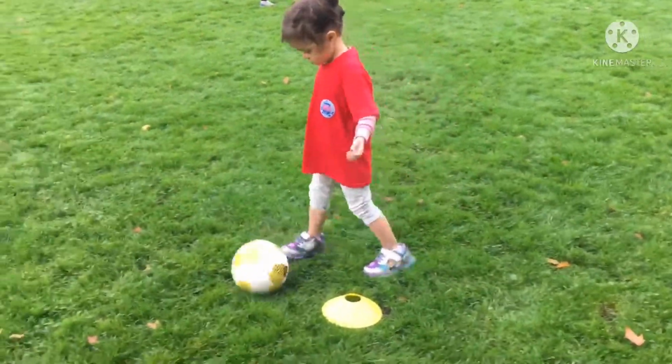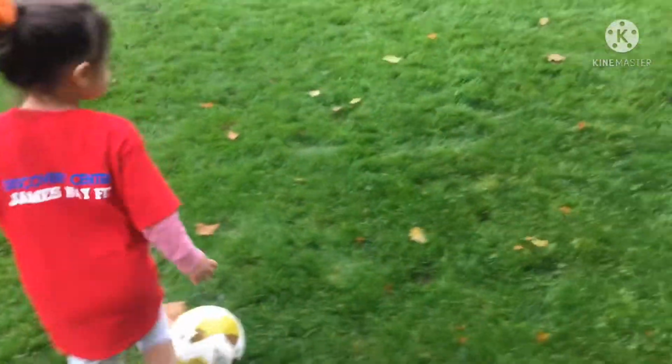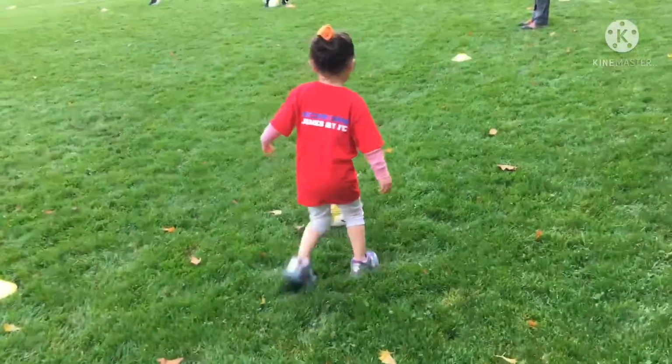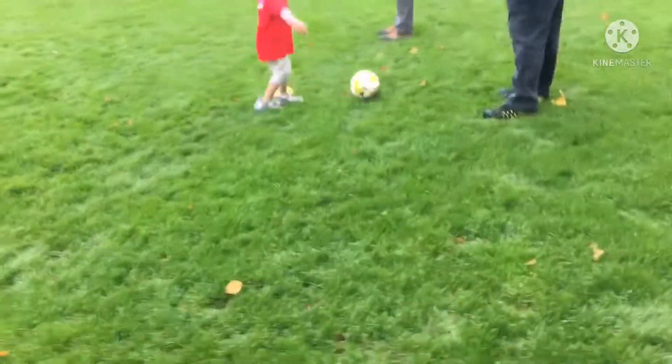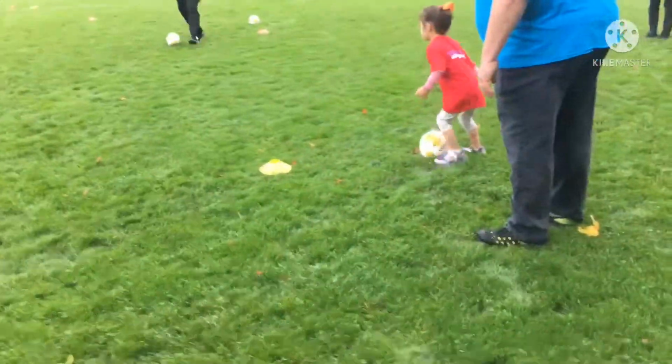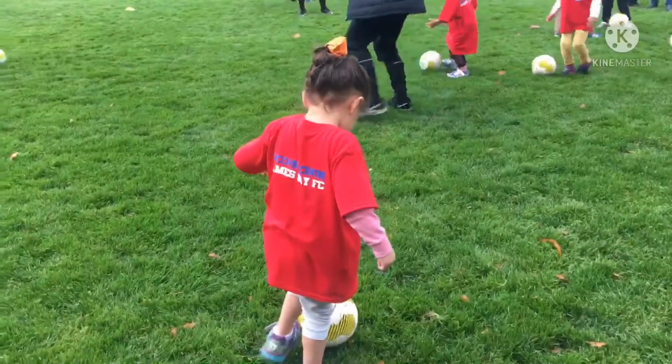Gotta do it three times. Let's go. Now let's go around this one here. Go around another one. One more. Yep. One more before this is stopped. Woo. Go around. There. Okay, go. Side, side, side.